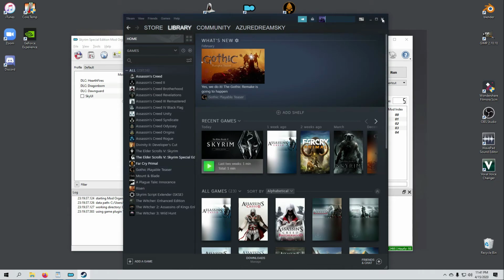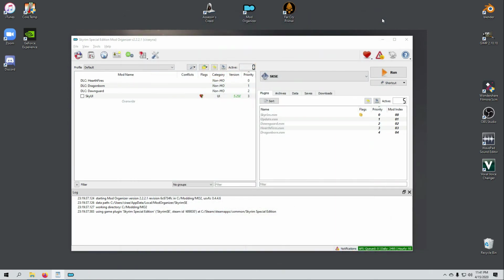Now, I should note here that I will at some point want to update my game, but only after SKSE and the mods have caught up to any changes. But I'm now in control of that, so I can decide when is the right time to do it. When it is time to update, I can just launch the game using the Bethesda launcher a single time, and that should be enough to do it.